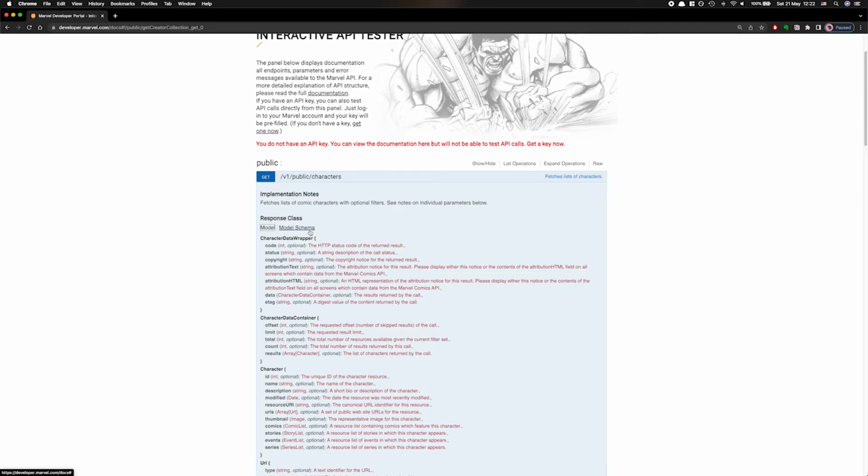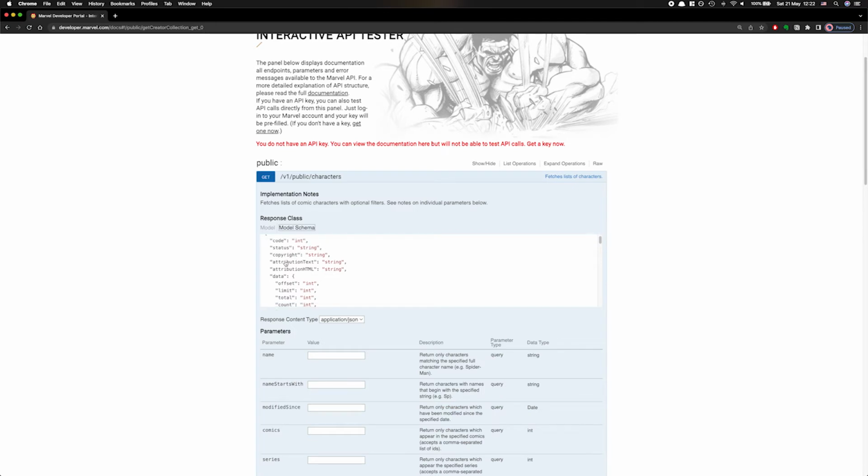And then I got a status, which is a string description of the call status, which is going to be okay in this case. So 200, okay. And then this bunch of stuff. The important stuff is data, this one, because this is where the data are coming from. We're gonna have an offset and a limit, and this is to make subsequent requests, because I think you cannot get more than 100 or maybe 50 or 100 results per request.